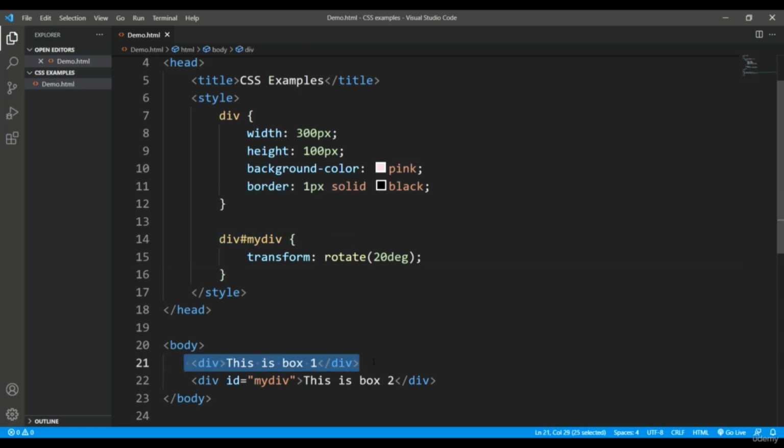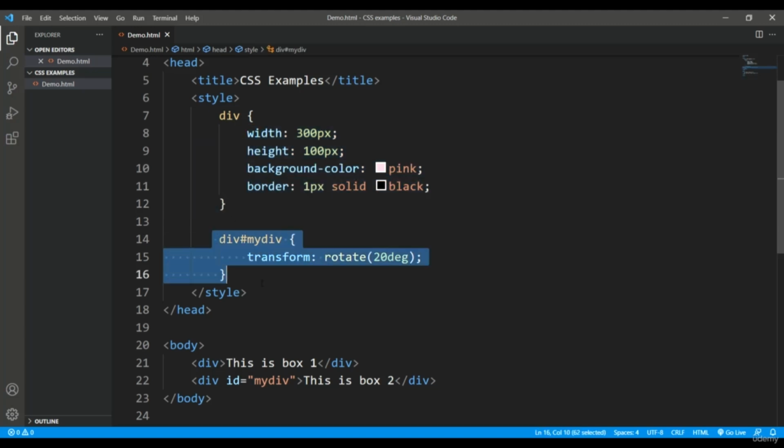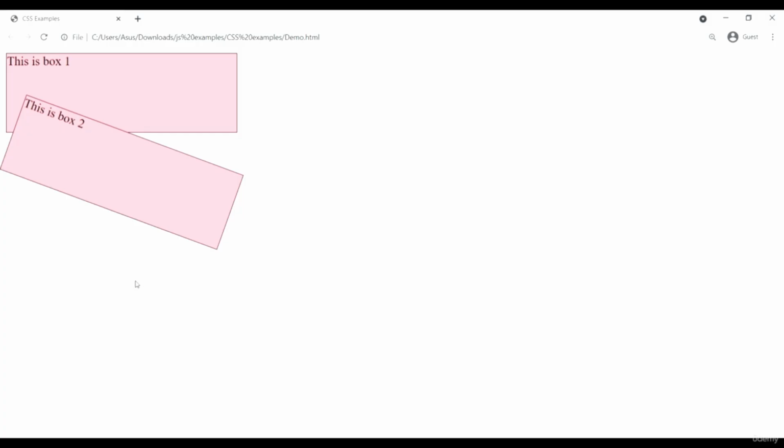This is one div which will just contain the styles from this class, while this div will take the styles from this class as well and from my div as well. So let's save the changes and come to the browser. Let's see what is all there. So you can see, like here, this one is rotated to the 20 degree, while this one is having the default layout.